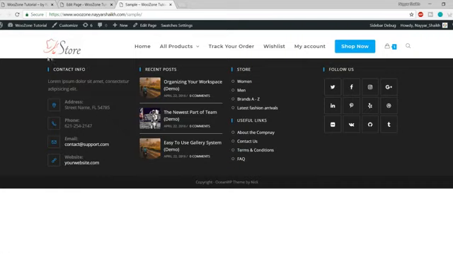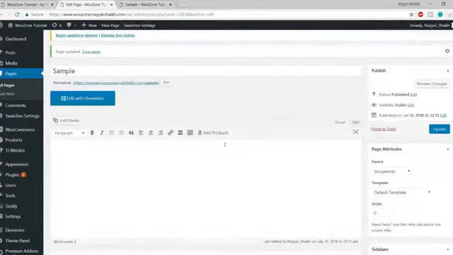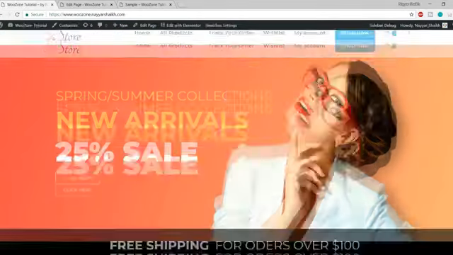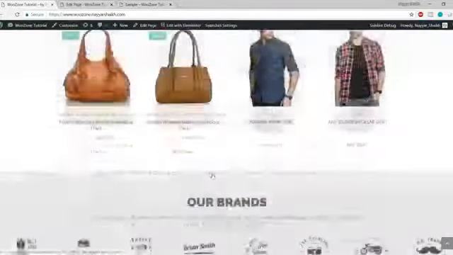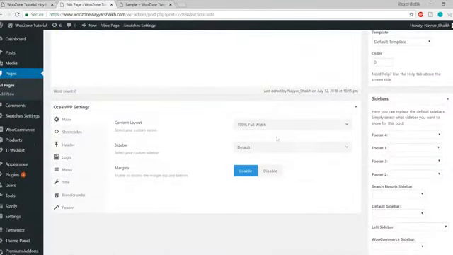Now we have the header and footer. In between there is nothing. So this is the perfect scenario to start creating your home page, because we don't want anything between the header and footer. We just want this section. Okay, so if you want to create this website, again you can watch that tutorial. That's awesome, you can use it. Now let's see, there are a few more options over here.